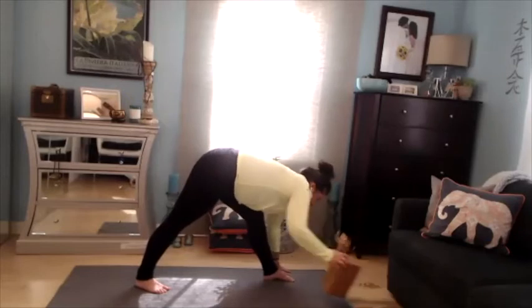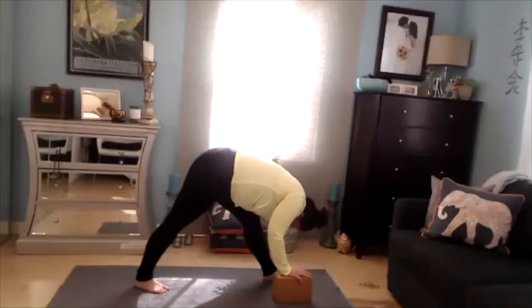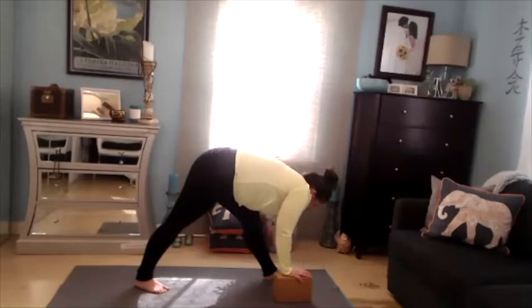Props also come in handy here. If you have two blocks or just one, you can just lean into that. It also gives some nice space if you want to come up halfway on the inhale and then exhale, settle back in.